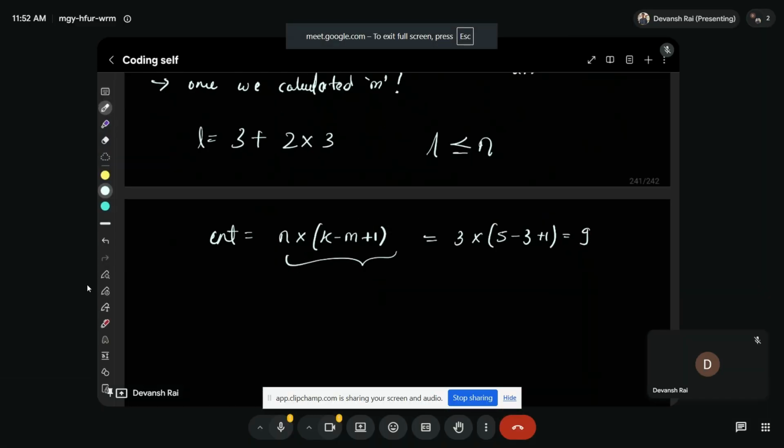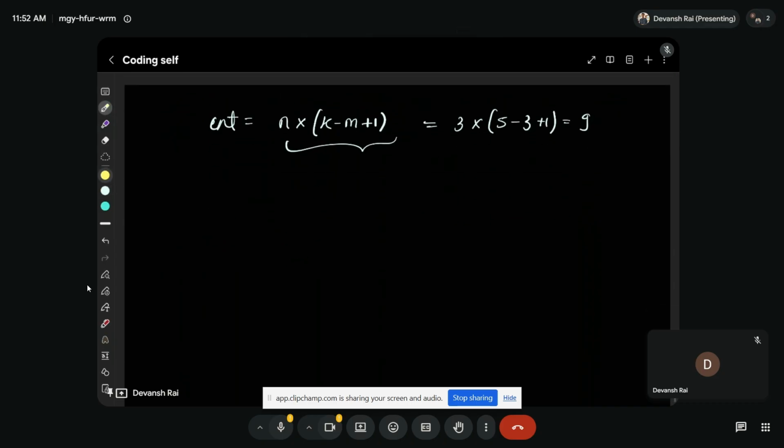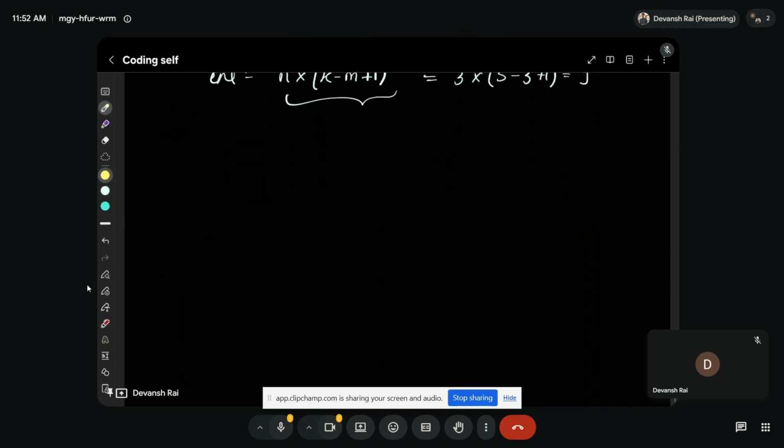Let's have another example to cross check our answer. Let's say we have 1 2 3 5 2 1, and then k is, let's say, 6. So 3 5 2 1, 3 5 2 1, 3 5 2 1. That's 4 times, right? 3 5 2 1, and then again 3 5 2 1.